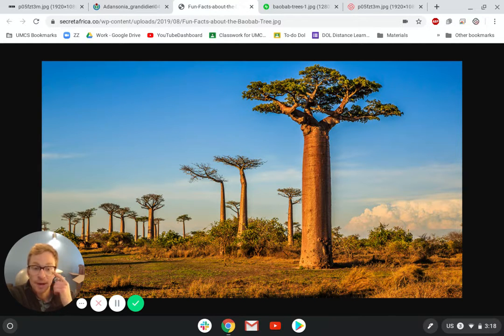Here are some more baobab trees. You can see it looks like it's more of the dry season here. There's no water on the ground, and these grasses are turning brown, and so they're probably dying off because of a lack of water. But the baobab tree is storing water in its trunk. And then this tree is probably older than these other trees over here because its trunk is thicker and its branches are thicker and longer. So that tells us that the tree is a little bit older.